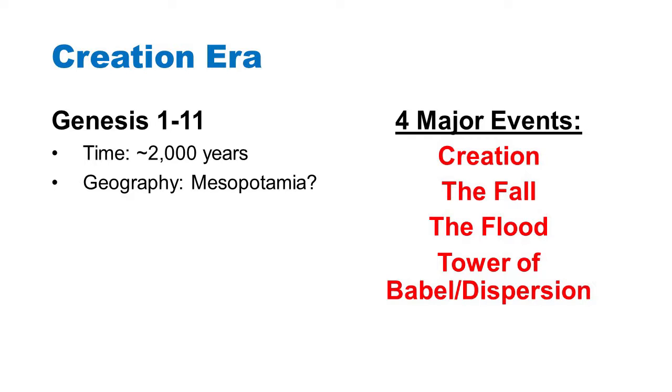But then you get into Genesis chapter 3 and you have the next major event. Of course, that is the fall of mankind. Satan comes in the form of a serpent. He tempts Eve, and Eve and Adam partake of that forbidden fruit. And so God has created this paradise, this perfect world for mankind, and yet man chooses sin and rebellion. And so there is a fall from the grace of God. There's a fall from that perfect state.